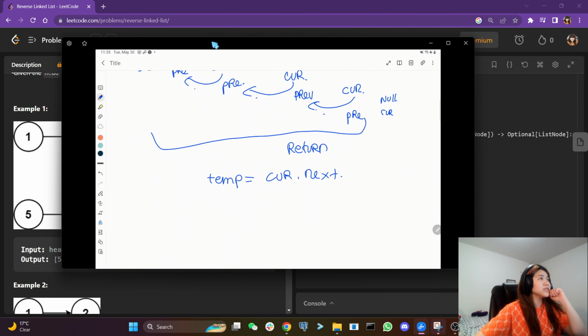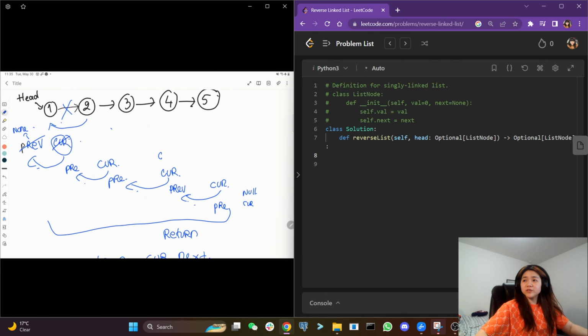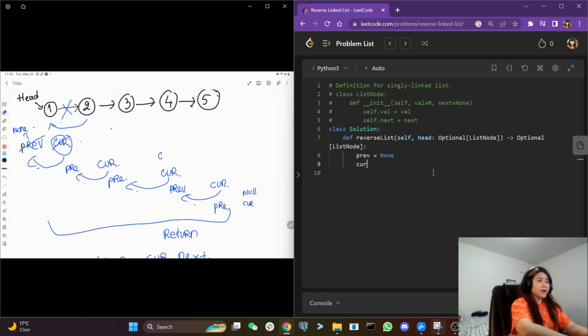I think for this question, it's easier to have something drawn up. So first of all, we need to initialize the pre pointer to None. And then the current we want to point to head because it's the first. Okay, while current, we need to make sure the current is valid. Then we're gonna point current.next to pre.